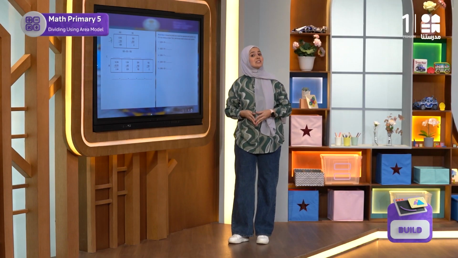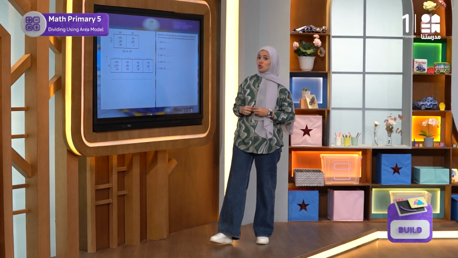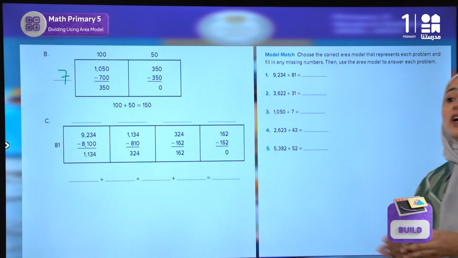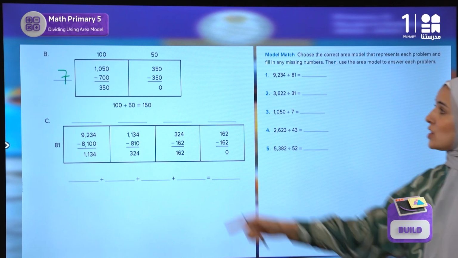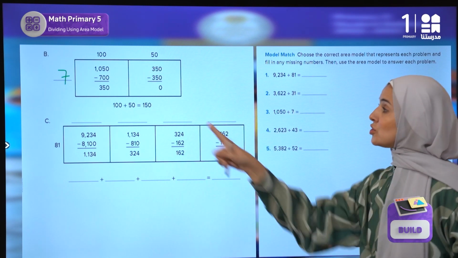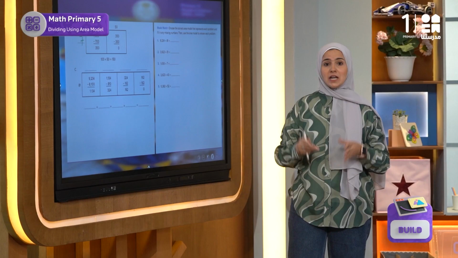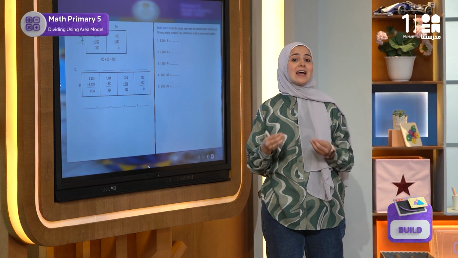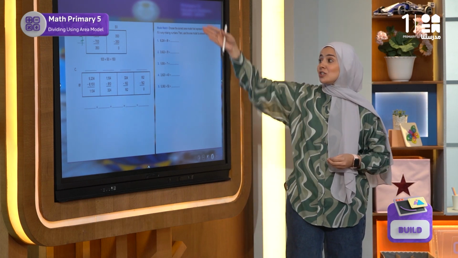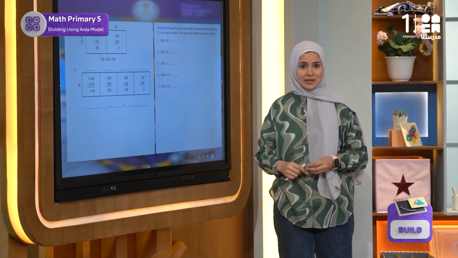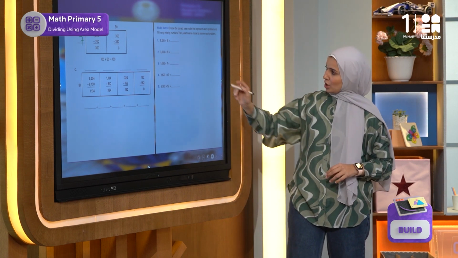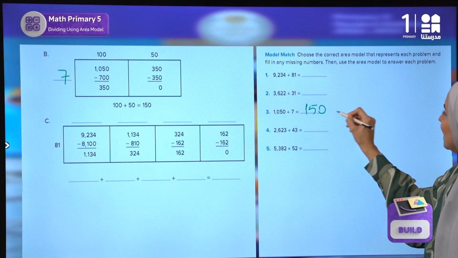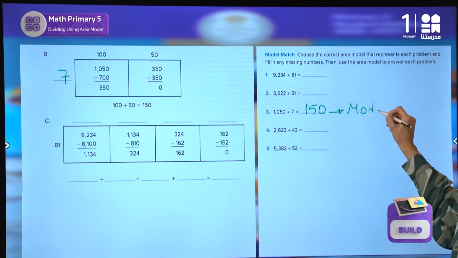So the dividend here is represented by the minuend in the first division operation, and this is the number 1050. Now to find the quotient, what do we do? We will add the 100 and the 50 together to get 150. Now when we look at the problems in the given activity, we will find that model B represents the answer to problem 3. Let's write it down together. So what was the quotient? The quotient here was 150, and this is model B.